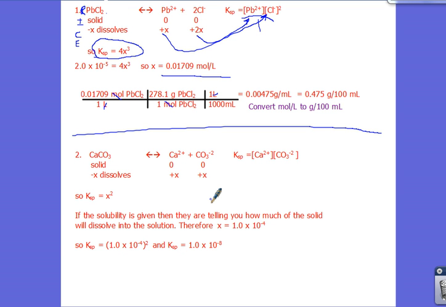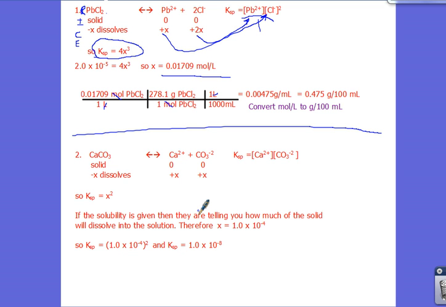Number 2 is actually much easier. The solubility of calcium carbonate is 1 times 10 to the minus 4th molar. Calculate the KSP. Calcium carbonate only breaks apart into calcium and carbonate ions. We do not break the carbonate apart. It is a polyatomic ion and rather difficult to break. All we are doing is putting this carbonate into water, and at the most it might be breaking away from its calcium buddy.